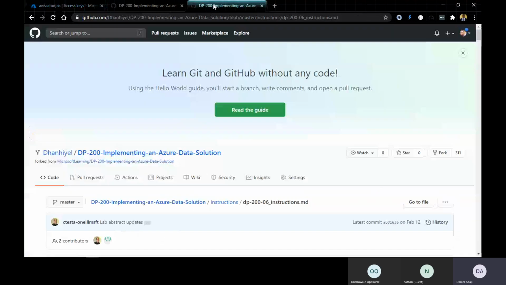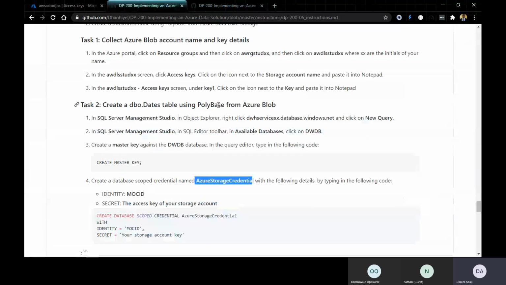So the next thing we are supposed to do here is to go here, and then in objects click on this and click on new query.